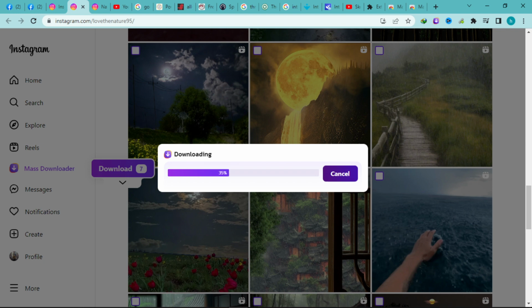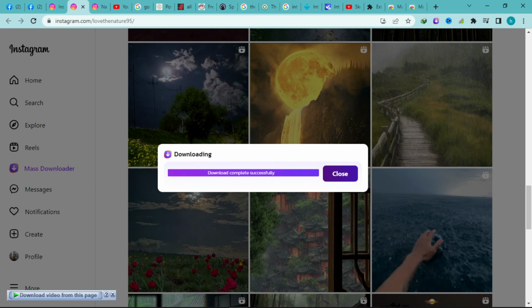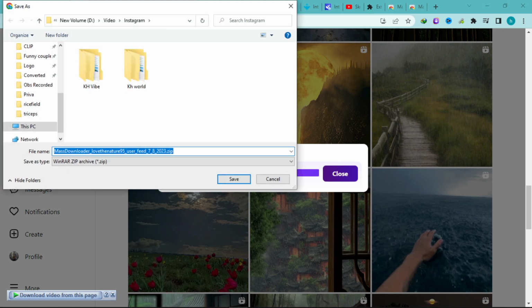Just wait a moment, the download will complete, and this is perfect for me and really free. So you just try it now, but in the future maybe it will be charged or will be unavailable. Yes, you can see the download is complete and the file will be a zip file.